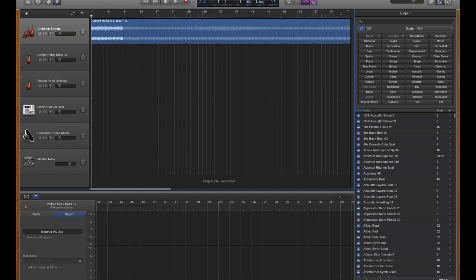So I've got GarageBand set up here on the screen. You'll be seeing some screenshots of my music as we go along. So just having a look at the overall basis of GarageBand. On the right hand side you can see there is lots of different collections of sounds you can use, and you can pick and choose your category.